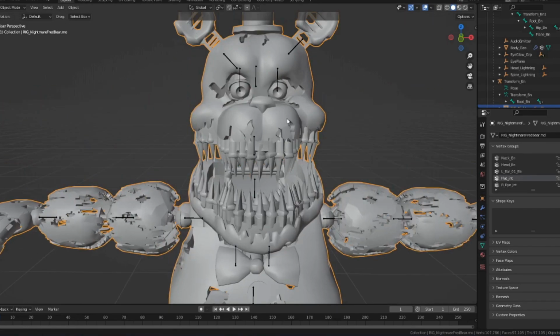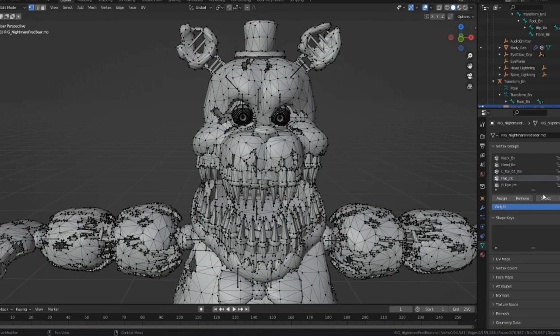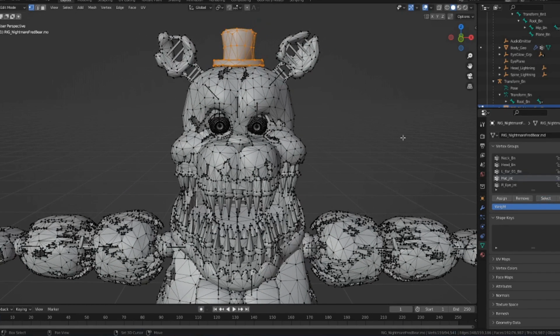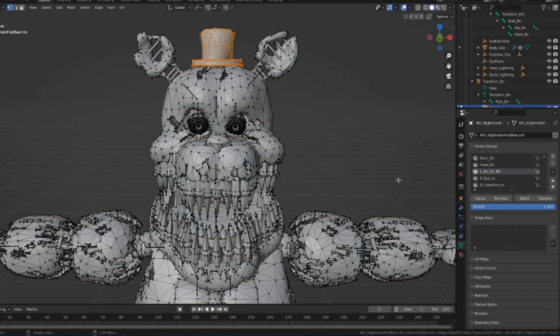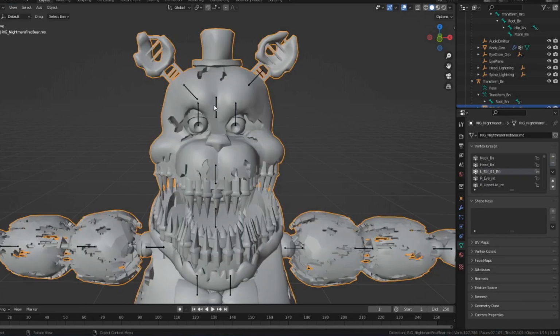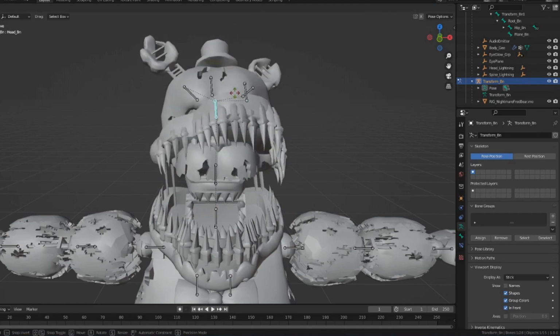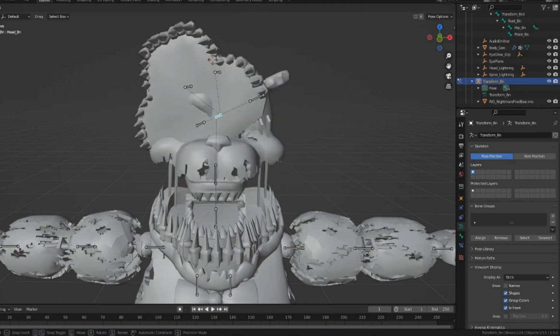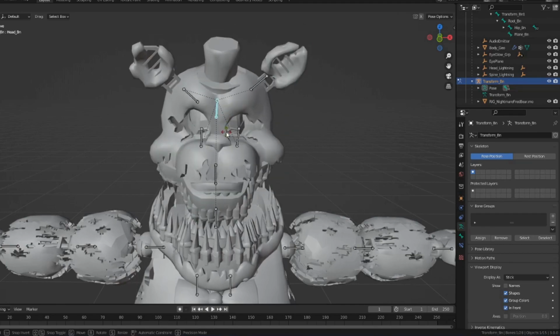Okay, so hat here. Go into edit mode first. Ugh, I hate this. Select. I'm gonna go to head bone. We're gonna assign, and then we're gonna go to hat, and we're gonna press the minus button. Boom. And now, if I move the... where is it? Head bone. The hat moves with it. Yay! Awesome.